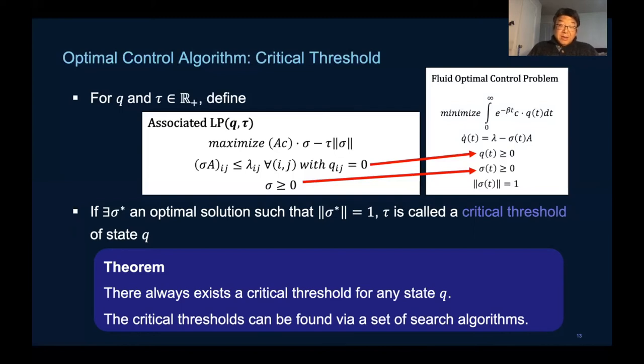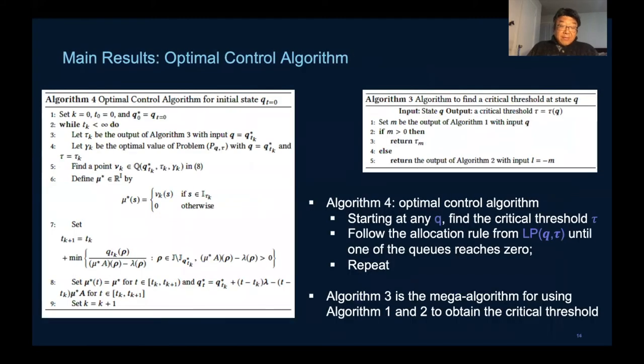First search among all the possible weights of basic schedules, then search across the space in between. We show that the algorithm terminates in finite number of steps and we also provide complexity analysis.